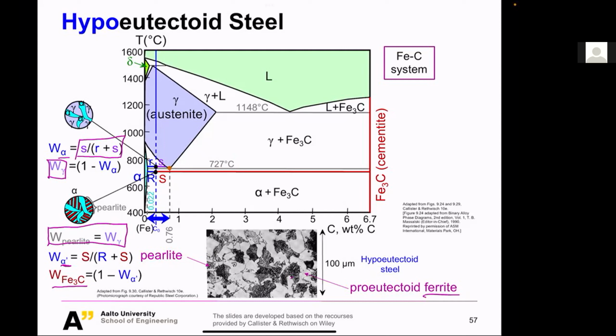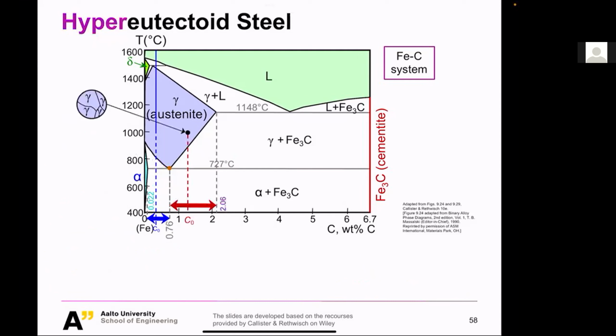And we were speaking about hypoeutectoid steel. I can tell you, this part is the most important applied steel. We very seldom go to a carbon composition of more than 0.76. It is very rare to use a carbon composition more than that. So that's why we spent some time and effort to get you through this part.